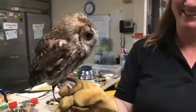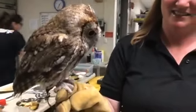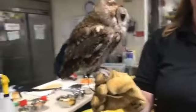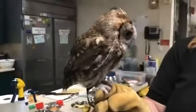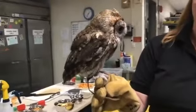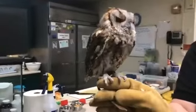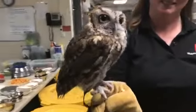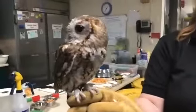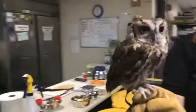You love owls, right? And this is Cree. She is a screech owl. She is one of our newer owls here at the museum. She's a little bit younger than the other owls we have. And she is a rufous color. Our screech owls can sometimes be grayish, but she's considered more rufous because she's kind of redder colored, which helps her to blend in with tree bark really well, where she would be hiding in the wild. She's usually very vocal. She's being very nice and quiet today for us.